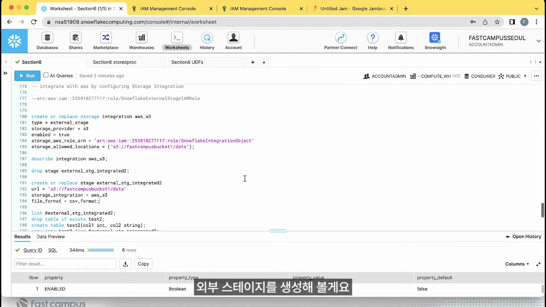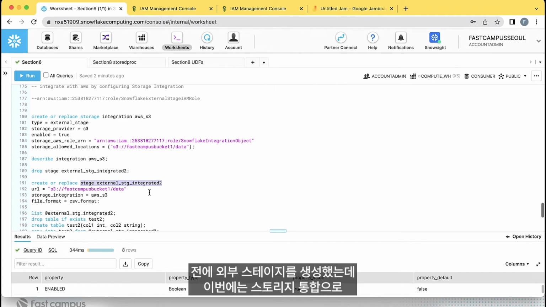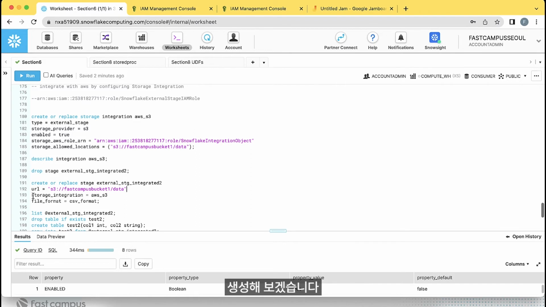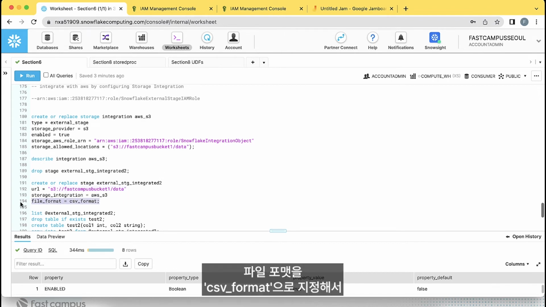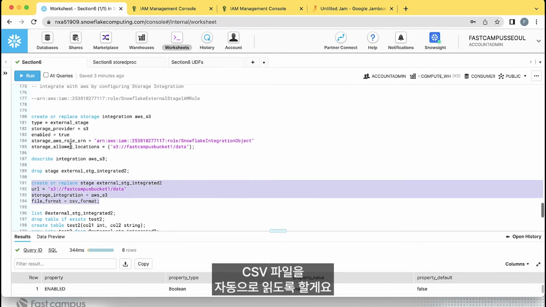So let's create a stage, an external stage. Previously we had created an external stage by providing the credentials, and now we will be creating it with the storage integration. So I will have to just mention here AWS S3, and out of many allowable buckets and folders, I am selecting this one for this stage, and I will mention this as a CSV format so that I can read the CSV files automatically.